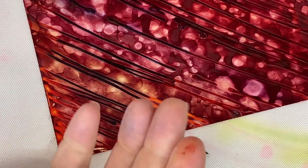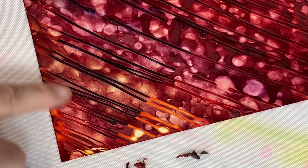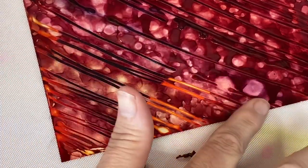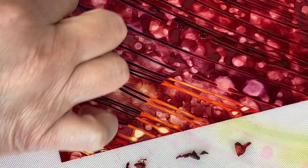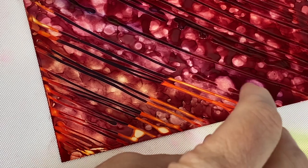Okay, so I've been rolling it off on there, and you see I got a little bit on my finger. But since I'm using similar tones on both the background and the foreground, I'm not that worried about it. And you see, it doesn't take a whole lot of time to remove these. And sometimes you can get them going and you can just pull the string up. That's just like that. Very satisfying.